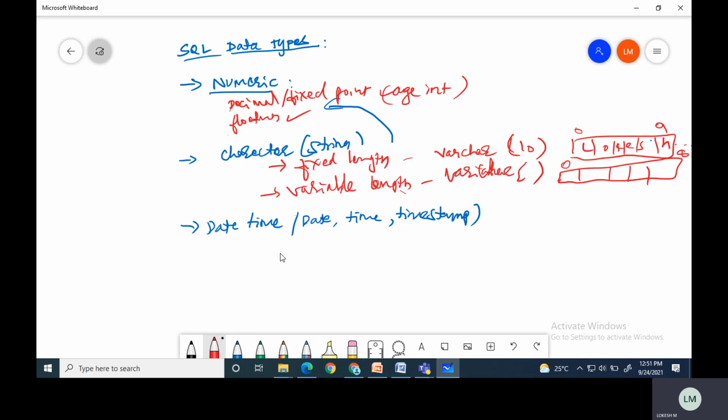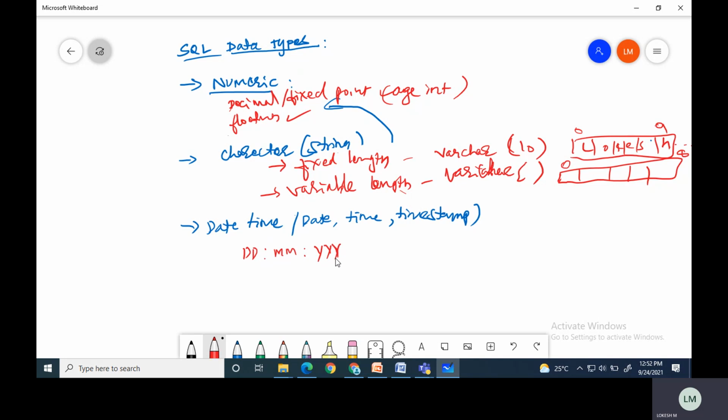Next is date, time or timestamp. The general format here is DD, month and year.